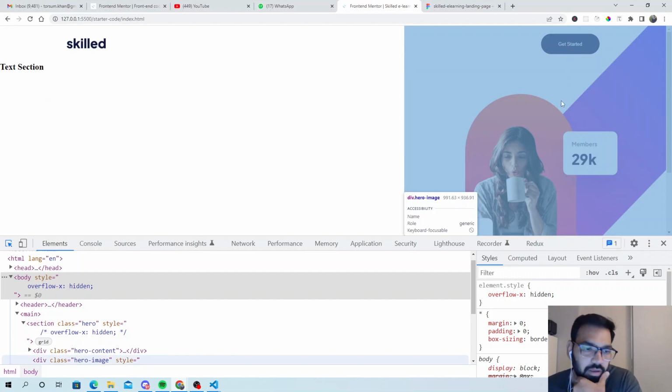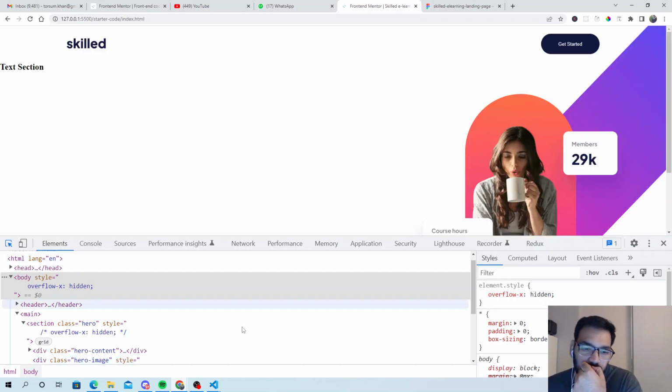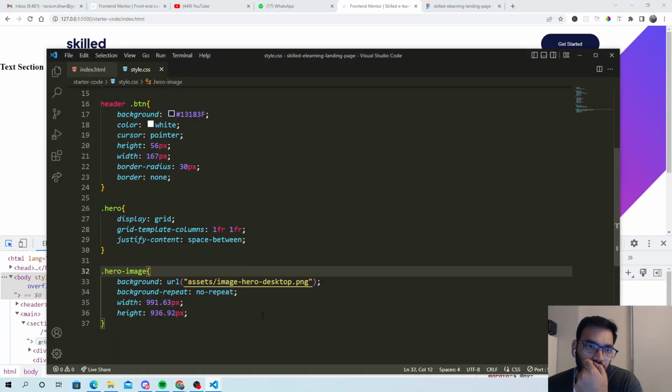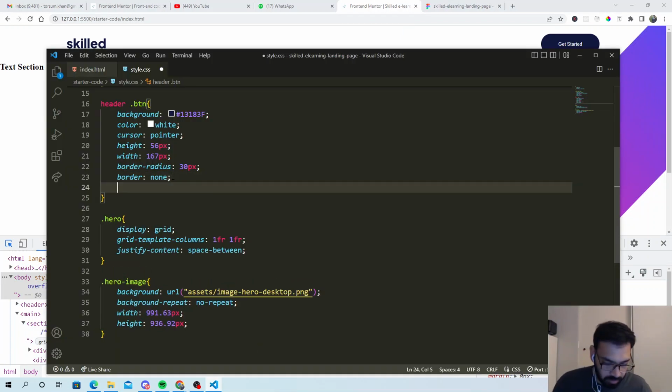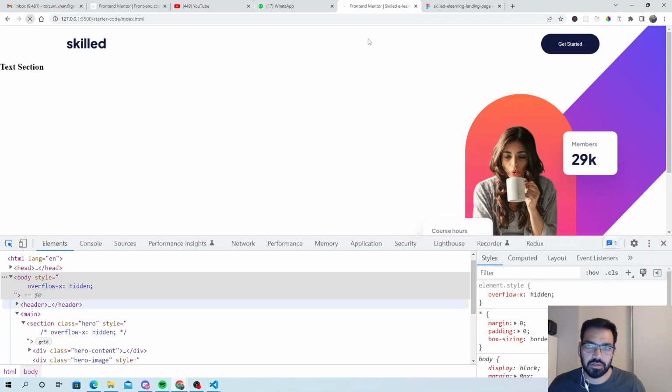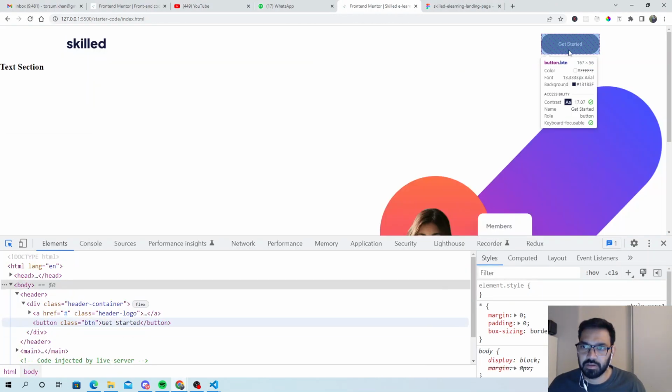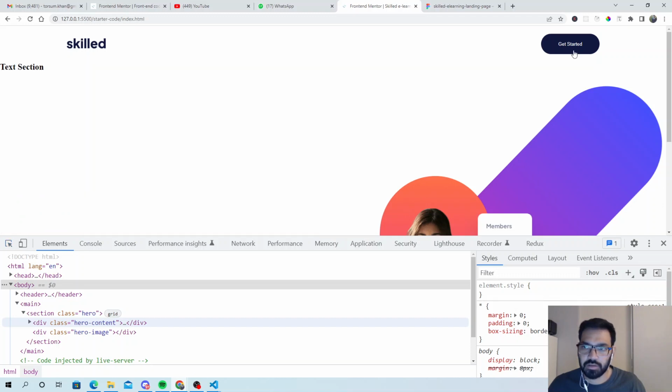Okay. So what we can do is on the button we can say the z-index of, let's just say 100. I think this should be fine. Yep.